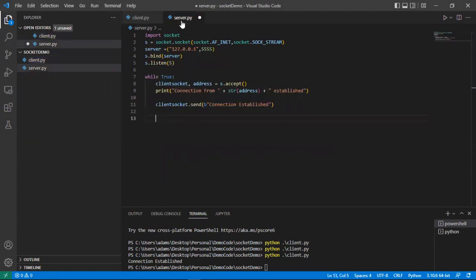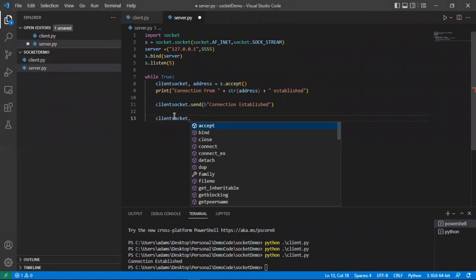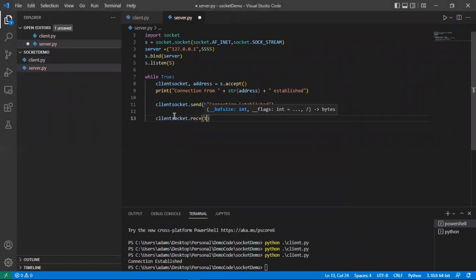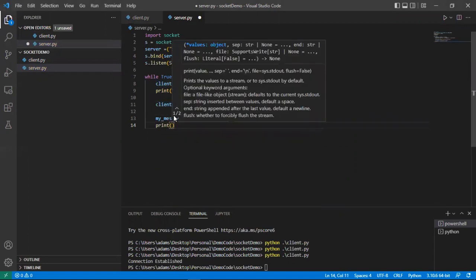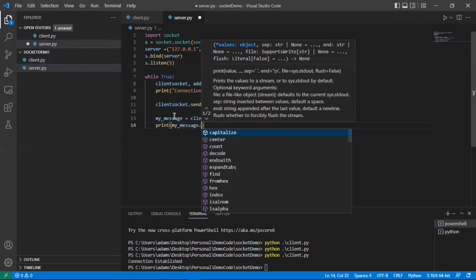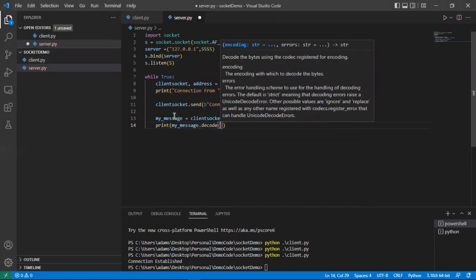And on our server side, after we've sent this message, we do the same thing on this side. Client sock.receive. And let's say we're expecting 100 again. And we're going to save it into a variable. And just like we did before, we can do print my message.decode.